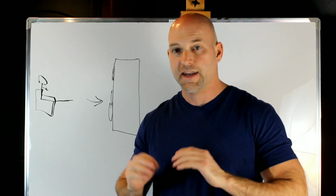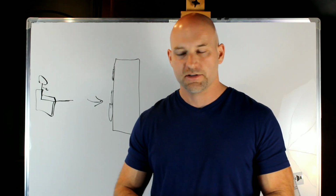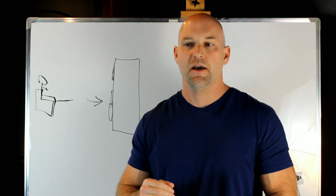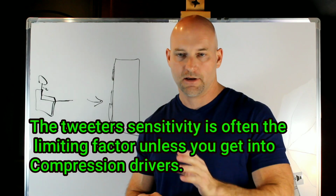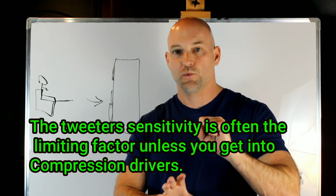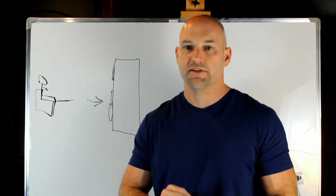Something's not right. Now, sometimes with mains, like a speaker line, you may get a few more dB of sensitivity out of a tower versus a bookshelf. This is because there are more drivers. When you add drivers, you're adding more output using the same wattage, so the sensitivity can go up. But sometimes you're limited by the tweeter. If the tweeter can only go so loud and it's the limiting factor in that design, then it doesn't matter how many woofers you add, you still can't go any louder than that tweeter can handle. If a company has a bookshelf with a tweeter and a specific woofer, and then a tower with the exact same tweeter and woofer and just adds another couple of woofers, it doesn't mean it's going to have a higher sensitivity. You need to look at it.